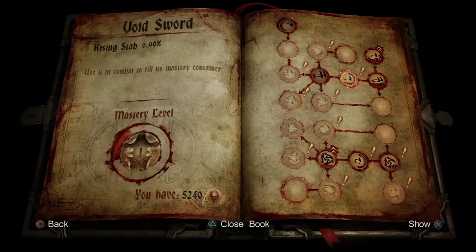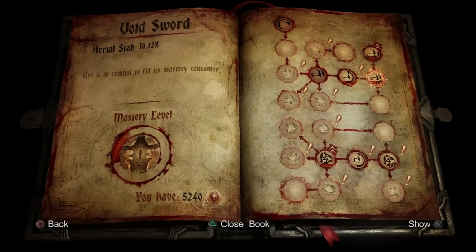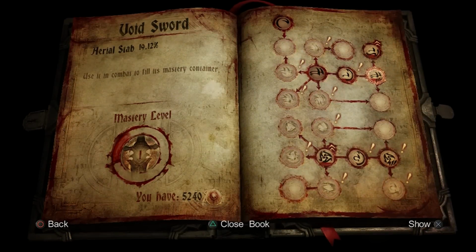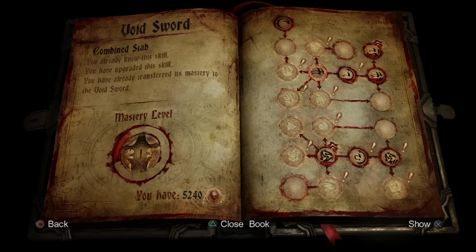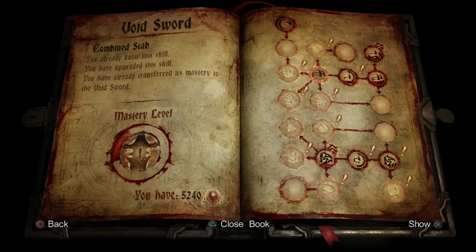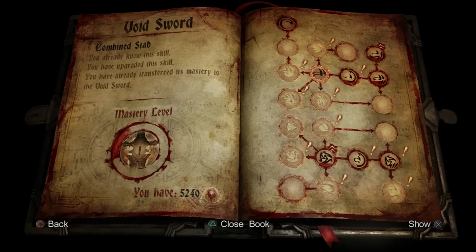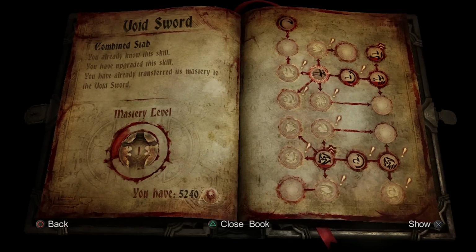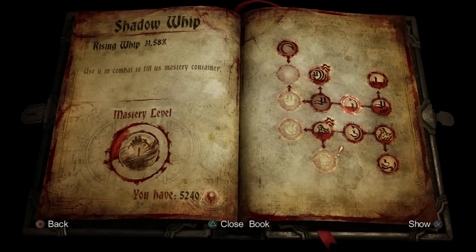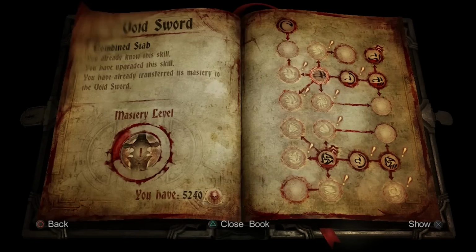And these skills have a mastery system, which, as you can see, some of these are half filled with red. What this means is this is how much I've used the skill. And once you use the skill enough, it fills up on mastery. Like this skill right here, Combined Stab, doesn't fill up anymore because I already filled up its mastery. And after you fill up the skill's mastery, you can then transfer it over there to the mastery level. And that, I believe, is going to increase your damage. I haven't really filled any of the weapons up with full-blown mastery or anything like that. So, yeah.